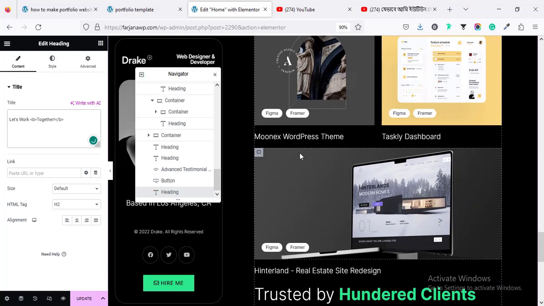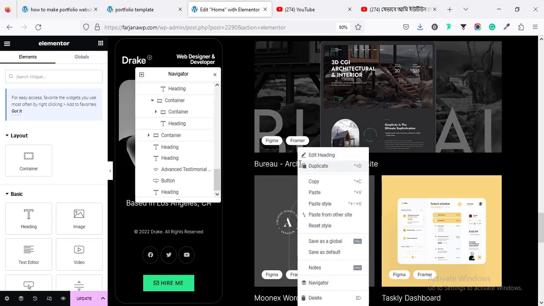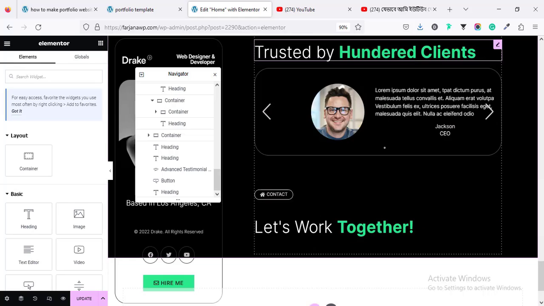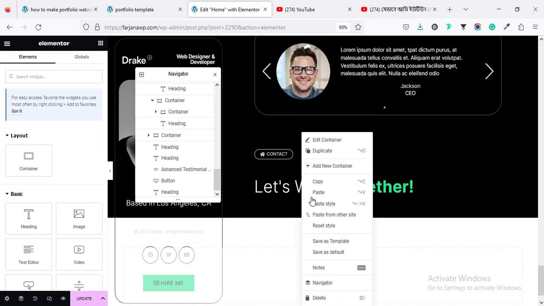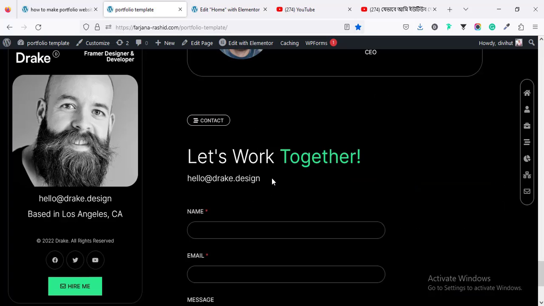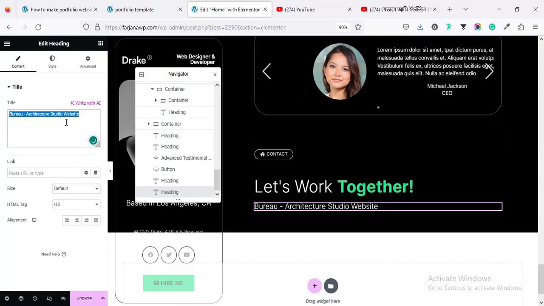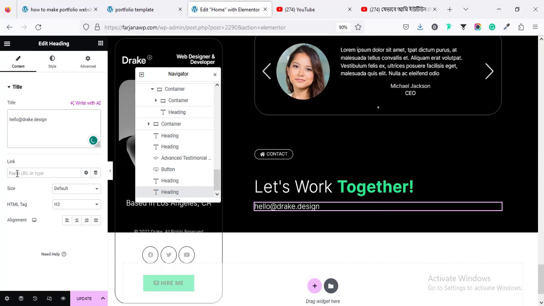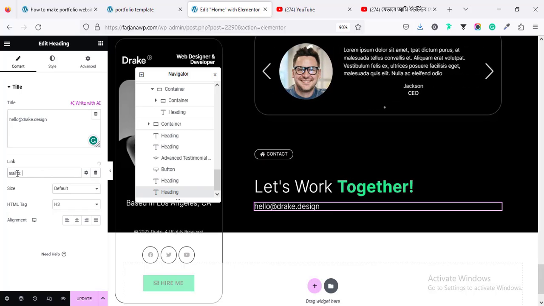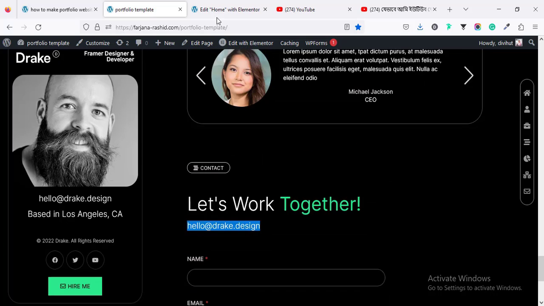So we can copy this title and add it here, and here I'm going to add the email. We can add the link as mailto and the email address, and finally here will be a contact form.